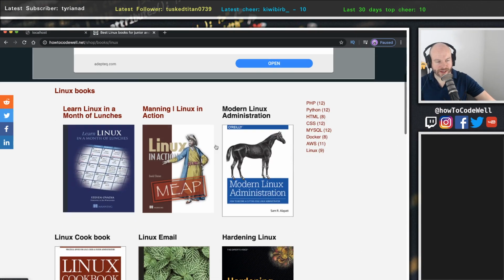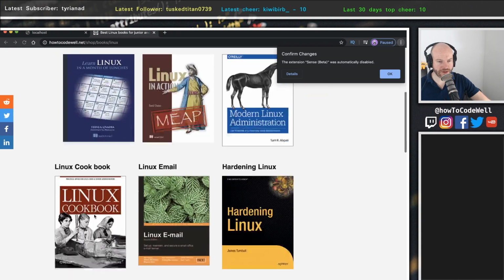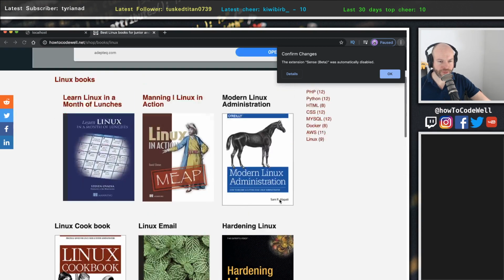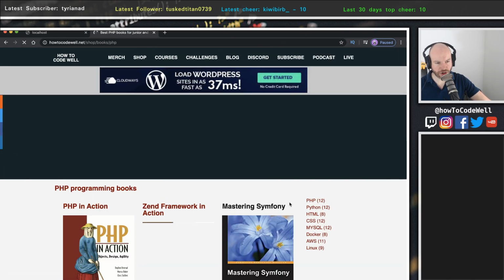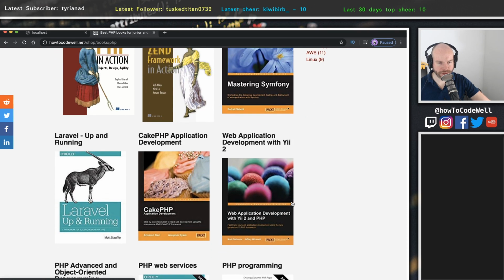and essentially it is. I was considering calling it a quote-unquote shop in the new world, but then I thought, well, hang on a minute. You're not actually buying anything. These are links to go to places to then buy them off of somewhere else, right? So some of these are Manning, and some of these are Amazon, and some of these are, I think that's off to Apress. So it's not really technically a shop, and there's no need to go all full blown with a shop, to be honest.